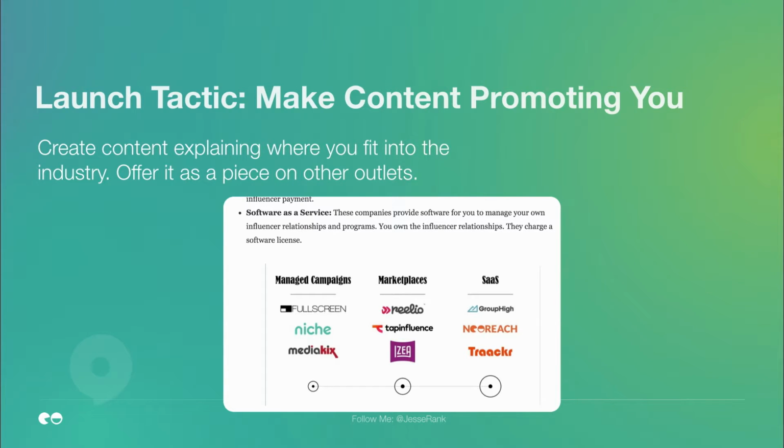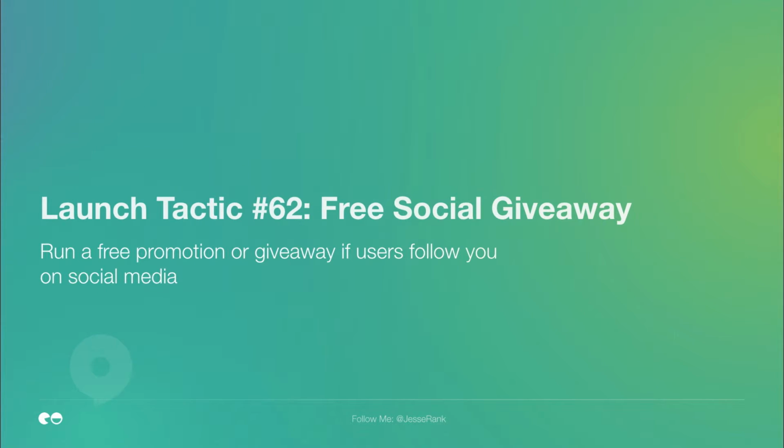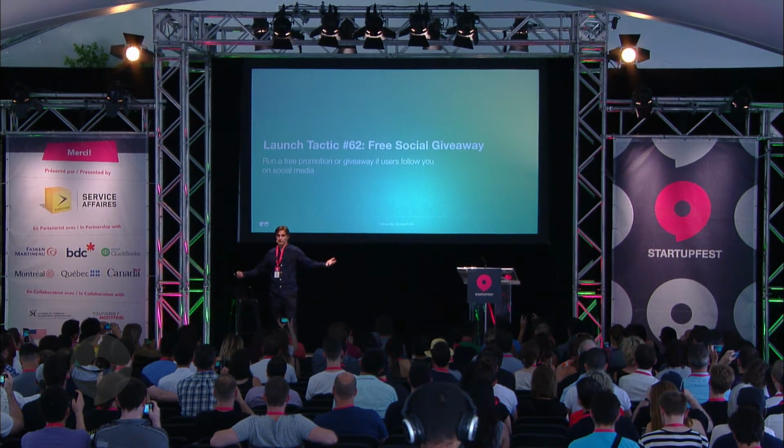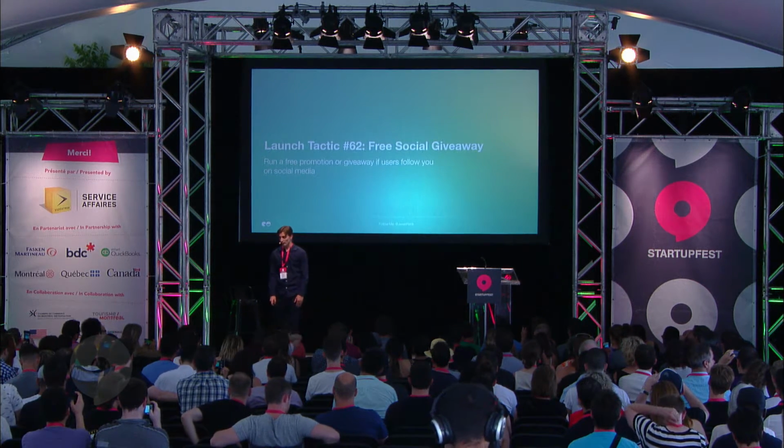Make content promoting you and explaining your industry. Here's an example of one we did. We got a lot of competitors. We're not directly competitive with all of them, but we wrote content explaining the space, and we promoted ourselves. Simple. Do a social giveaway. I'm giving away a free blank on your Twitter. You'll gain a lot of followers that way.